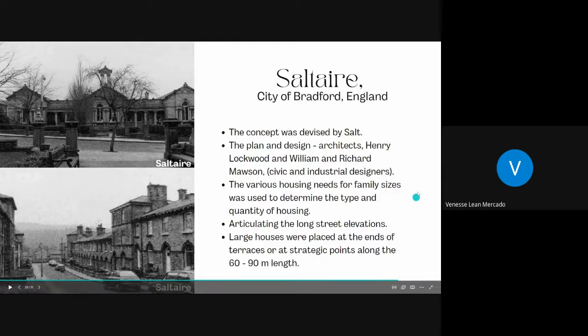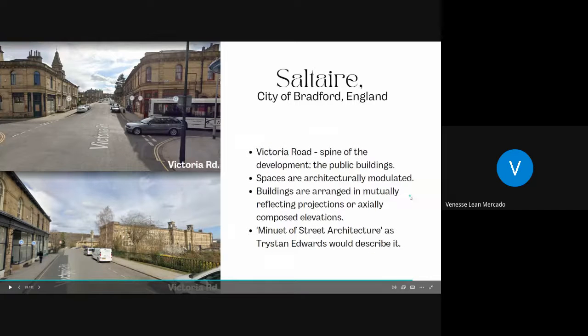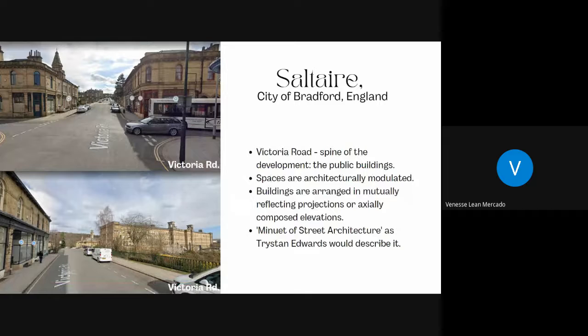Next slide, please. Next is Victoria Road, which is the spine of the development of Saltaire. Along it are the public buildings. The spaces are architecturally modulated. Buildings are arranged in mutually reflecting projections or composed elevations, and because of this, Tristan Edwards described it as a minute of street architecture.